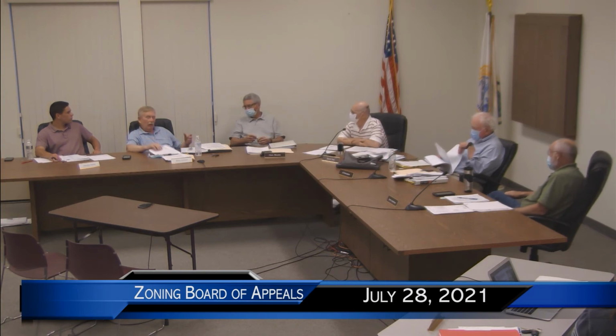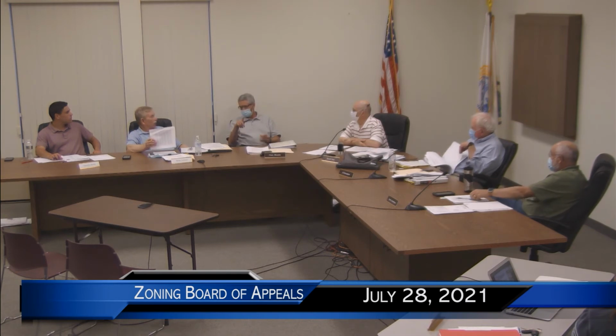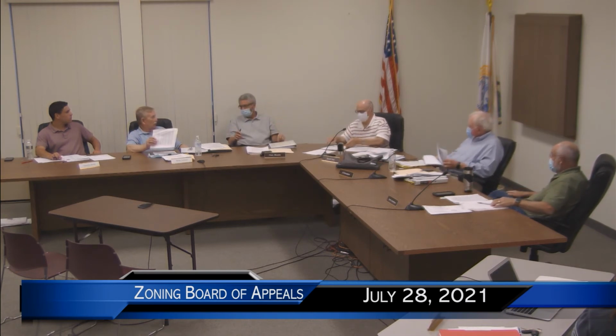And it's also not just an accessory habitable space for an extra bedroom that they're going to use. This is a property that they're going to be renting out. According to what was in there, this could not be used by that occupant, first level. It had to be used by the people in the main residence. No, they can't rent it out. That's my understanding. I think it said that. That was my understanding as well.